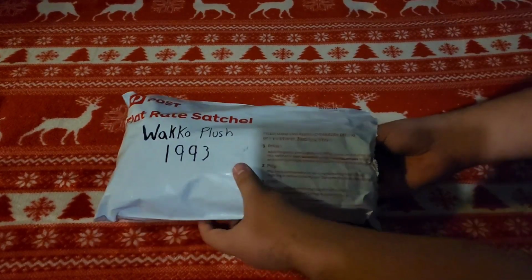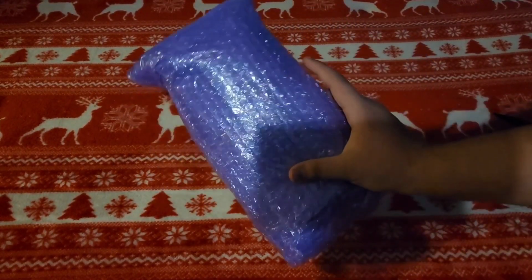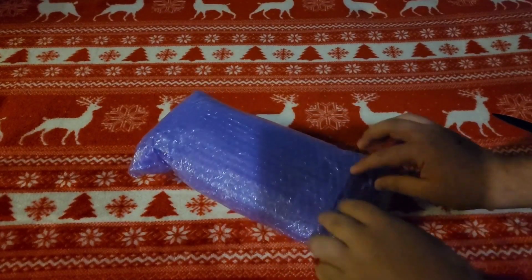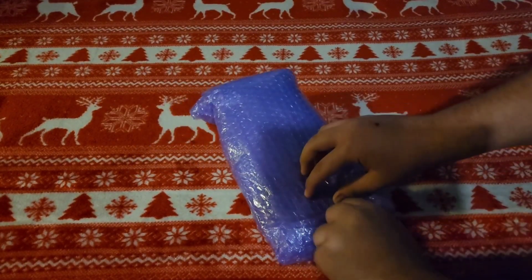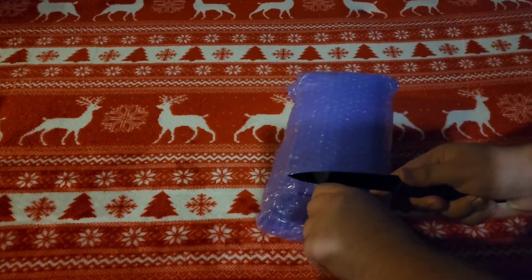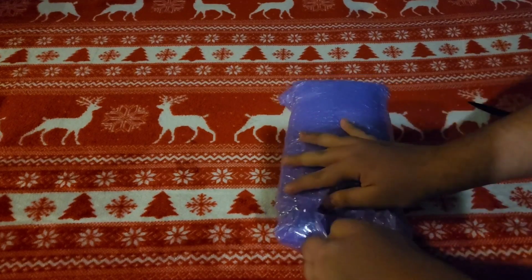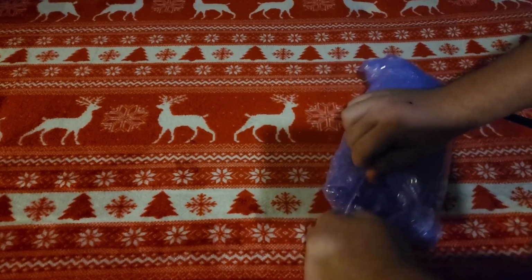Alright, we got it open. Let's see. Yes, again, the pictures. It's in double wrap. Cool, huh? Let's open this. Always, kids, always remember to cut away from yourselves, because you don't want to cut yourself.